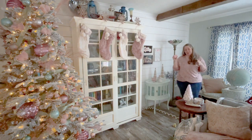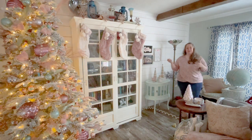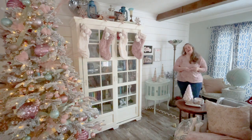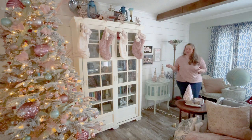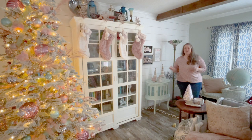So the whole concept behind Santa's magic button is that once you make them, you can leave them under the tree or by the fireplace, and kids find them. And it's just kind of a fun thing, like, oh, this popped off Santa's coat. Now, obviously, you don't have to do that. A lot of people, once the kids find them, hang them on the tree, they become an ornament.